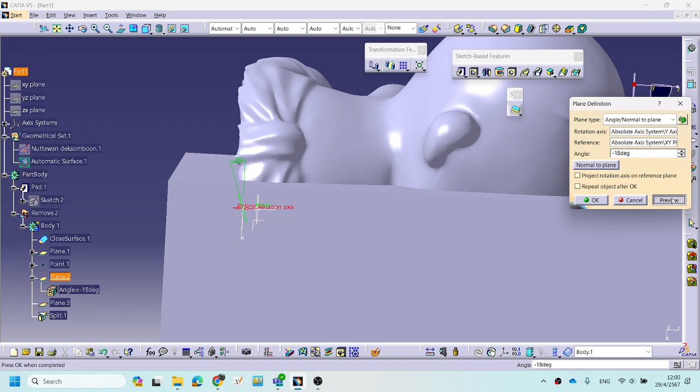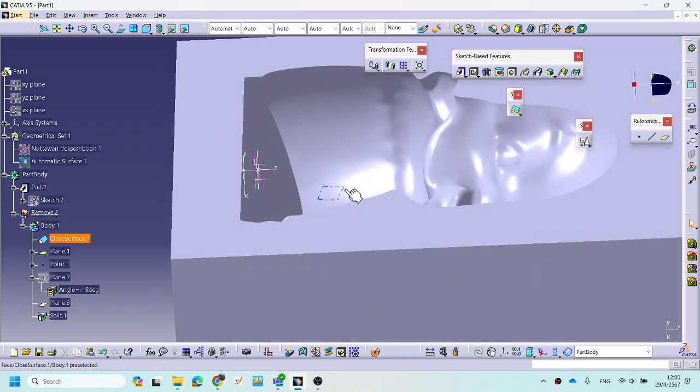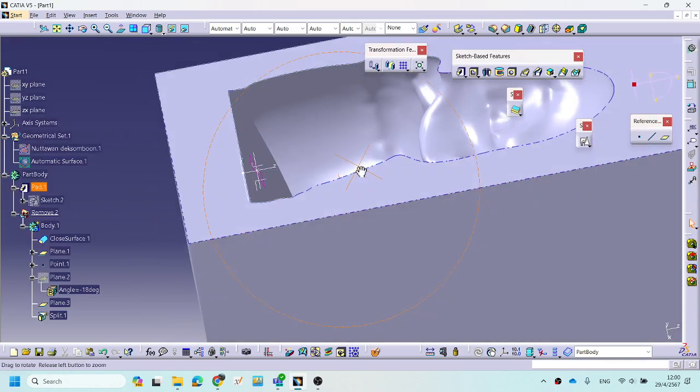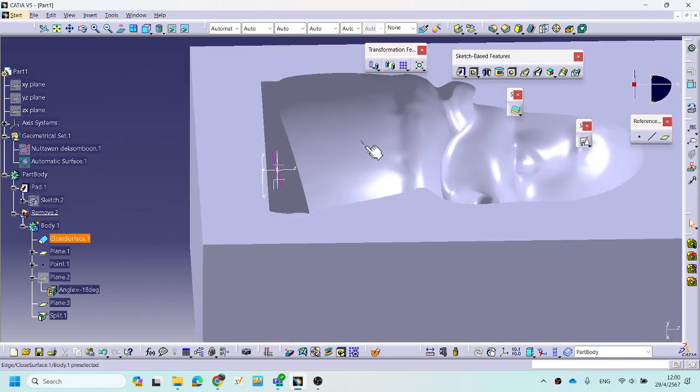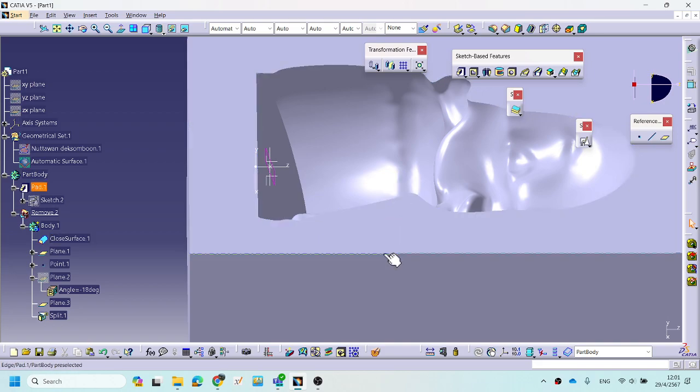Okay, we go back to a small angle and maybe apply 5 degrees. You see, it's not vertical anymore. That means the corner of the cutting tool, just this corner, is not on the area of the sharp edge of the cutting tool.